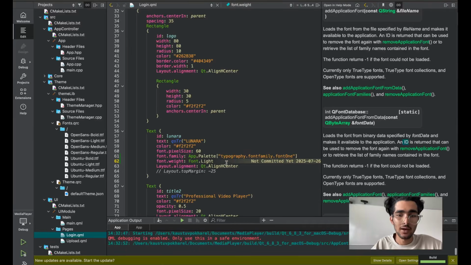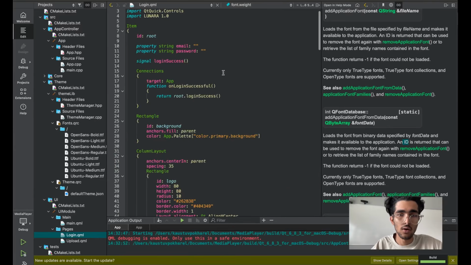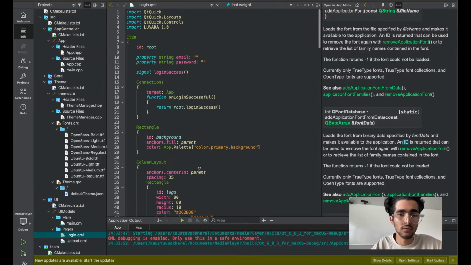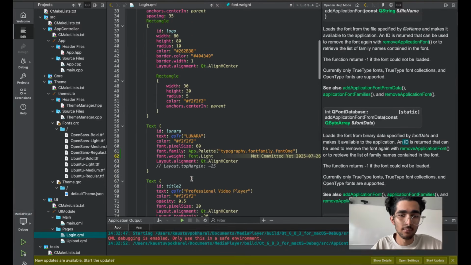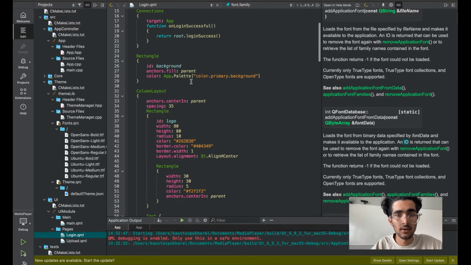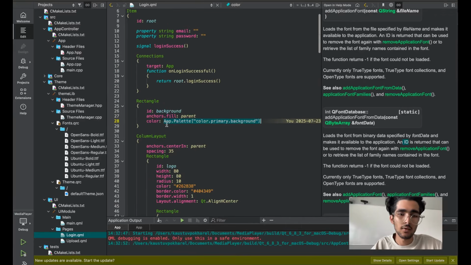So now what we're going to do is load all these values for our font 1, font 2, and all the colors. Before we had only changed the background like this, app.palette, typography, font family dot font 1, and we have only changed the value here in the background, app.palette. But I don't want to keep on writing this app.palette for everything.